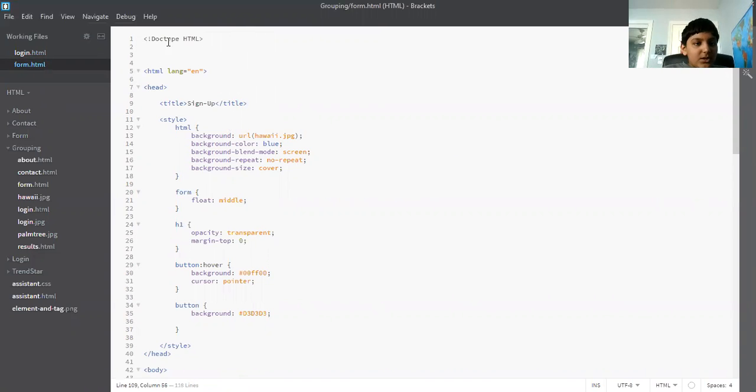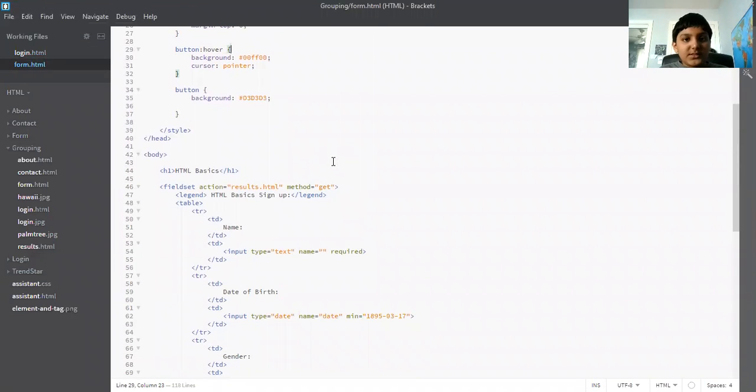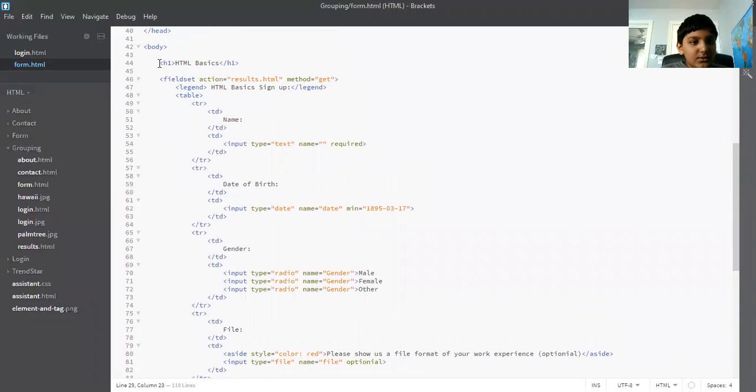So again, HTML, the beginning stuff, the title, and then the styling. For now, I'm not going to worry about the styling, but I will do videos on that. When I do videos about styling, I will focus on that. But for now, let's forget about styling, even though it's a big part of HTML that you should know. So then there's H1, that's just another thing that I added, and then the sign up.